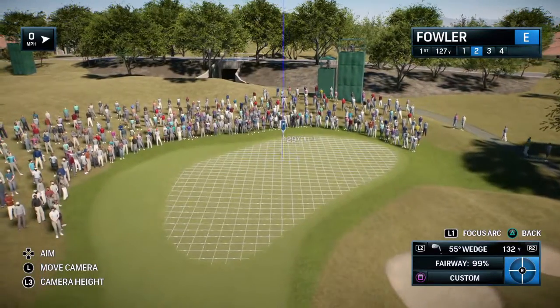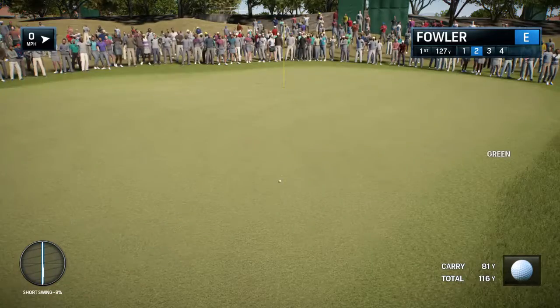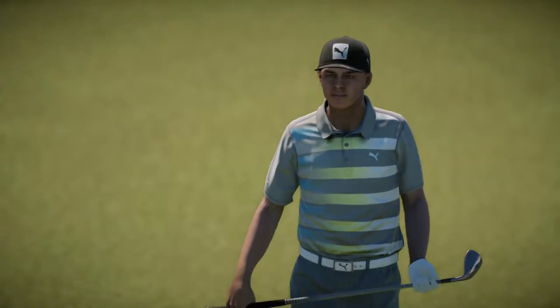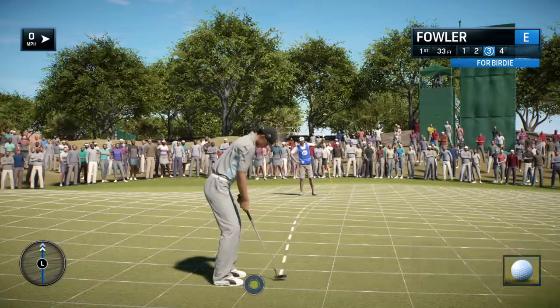Second shot now for Ricky Fowler. Well, this one should be safely on deck here. That is a green in regulation as the approach shot hits the first green, but he is by no means in for par yet. A lengthy putt coming up.